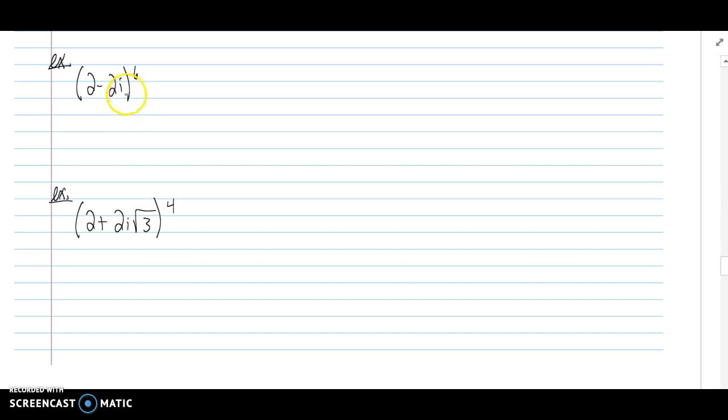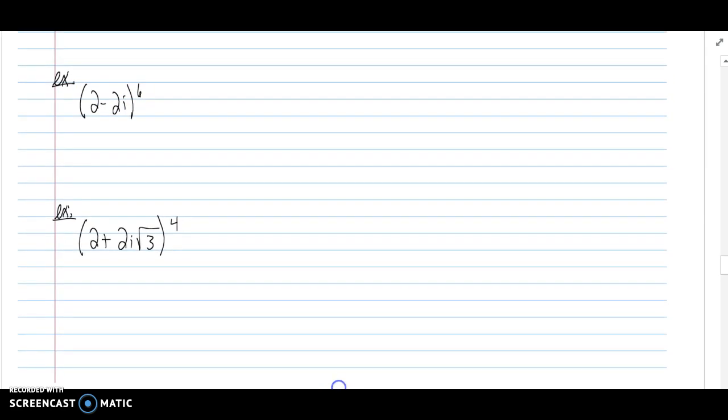First off, this number is in rectangular form, so we have to get it into the trig form. 2 squared plus 2 squared, and then the square root of that. The radius is 2 square root of 2. And then theta, 2 negative 2. This reference angle here has an opposite over adjacent, so we take the tangent inverse of negative 2 over 2. The calculator would give us negative 45 degrees, but I can see from the drawing that it's going to be 360 minus the 45 for 315 degrees.